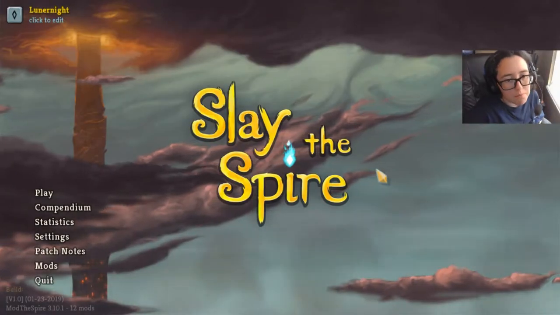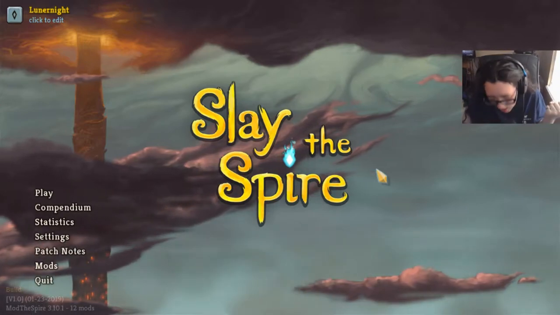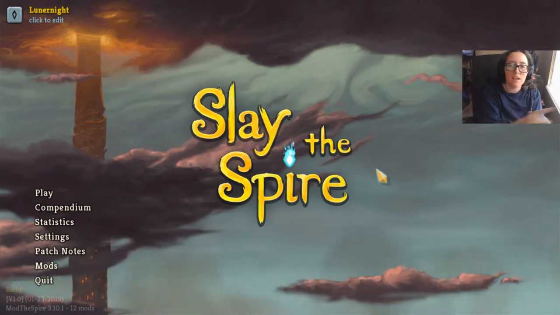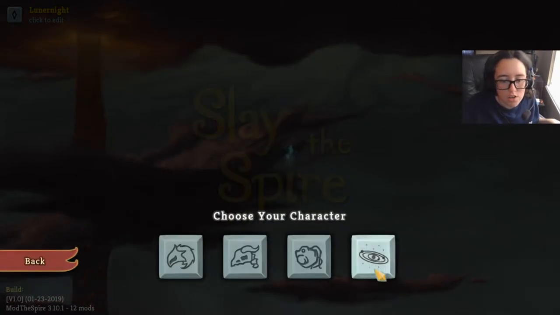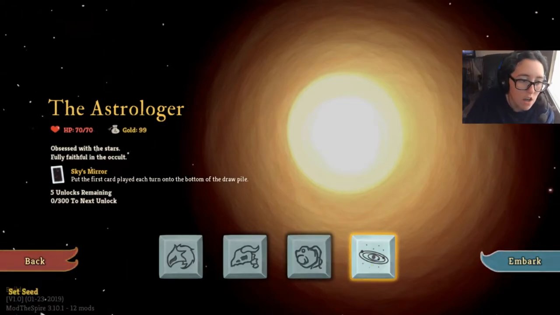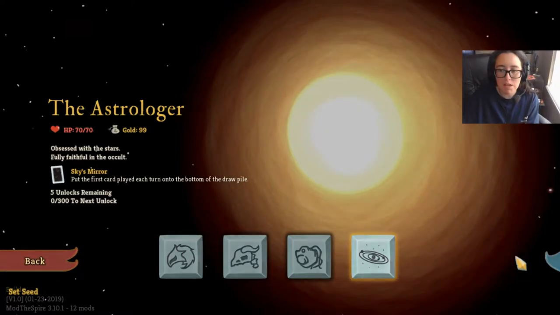And so we go. Hello, friends. My name is Lunernight, and welcome back to Slay the Spire Modded. We are going to be playing a newer character today called the Astrologer, fully faithful in the occult. Put the first card played each turn to the bottom of the draw pile. Interesting. So this deck is based off of the major arcana in a tarot deck.